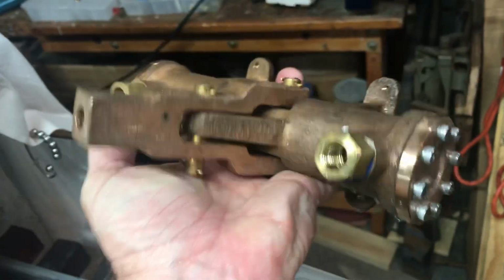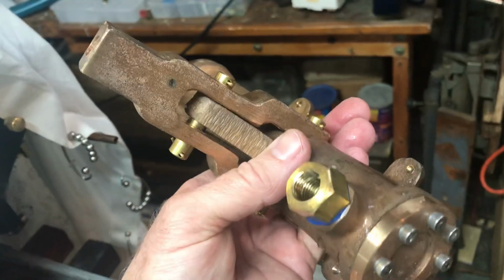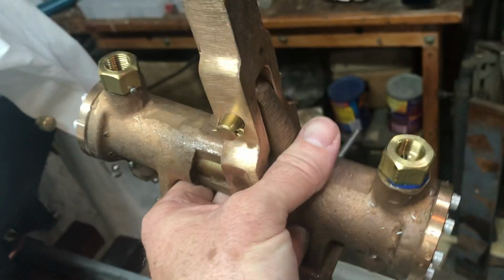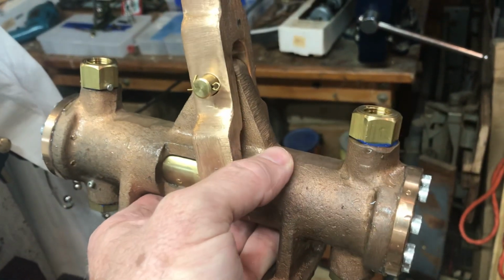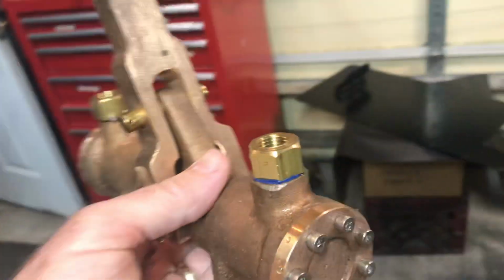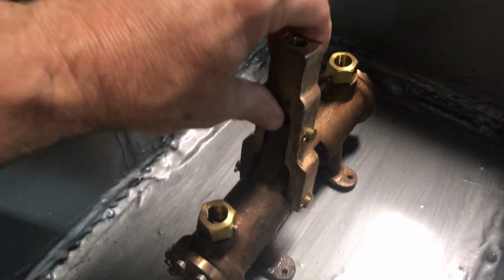I'm guessing this thing weighs 10 pounds probably. Looks like it's all copper and brass construction. So like I said, the outlet ports seem to be 1/2 inch 20 threaded, and if anybody can verify that for me, I'd sure appreciate it, because I'll need to run some piping out of there. I need to figure that all out yet, but let me move the pump over, show you basically where I have in mind. Loco Parts sells one very similar to this.